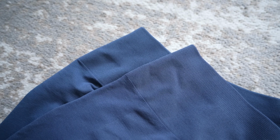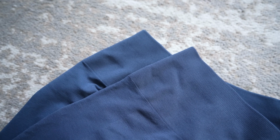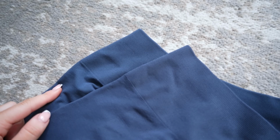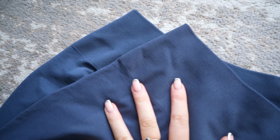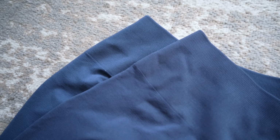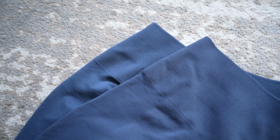Guys, please feel free to tell me if you think I'm going crazy, but I haven't actually worn this whale blue, which is from the original drop. This is a size small. This is the new restock. Why do I feel like it's not quite the exact same colour? I'm not saying it's a completely different colour, but I feel like it looks a bit different.